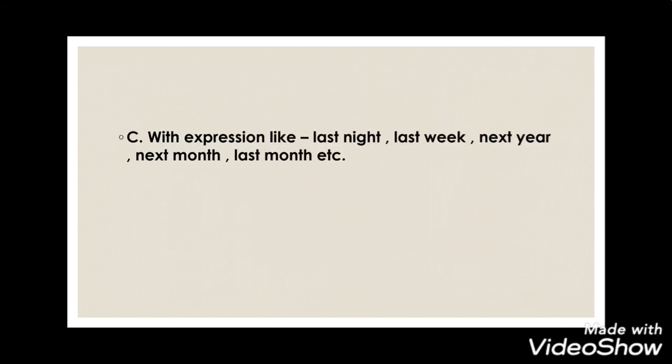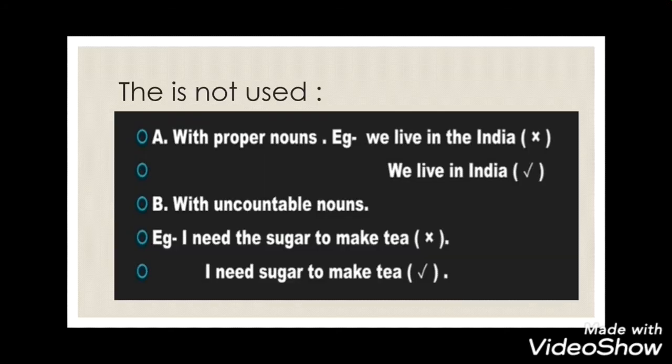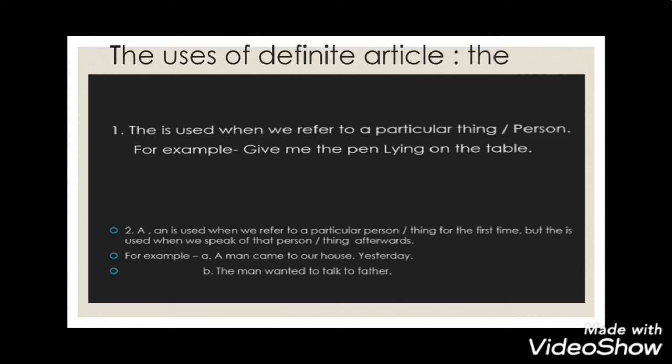Next one is with expressions like last night, last week, last month, etc. Say for example, I went to Delhi last month. "Delhi the last month" is incorrect, but if you write "I went to Delhi last month," it will be correct. Whenever you get "last" or any word describing this kind of time expression, you don't have to put "the" before them. So with it, here we have finished the articles.